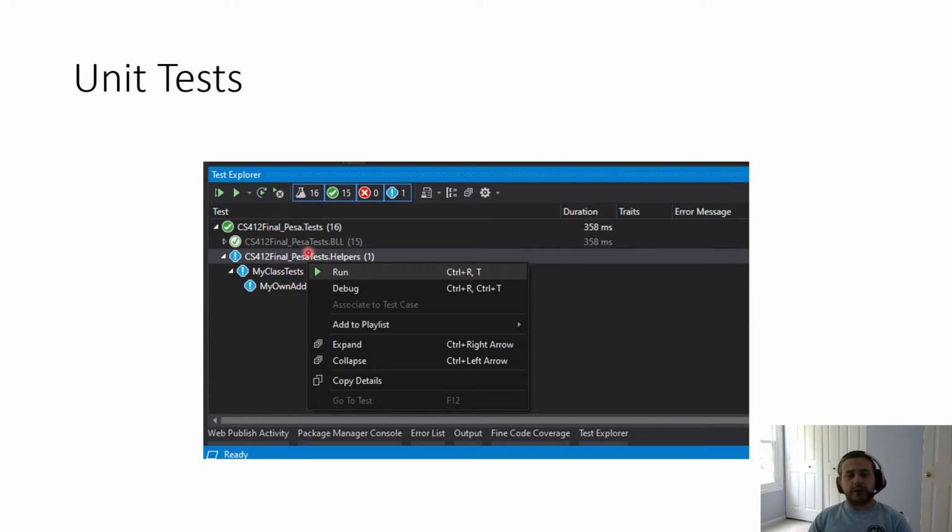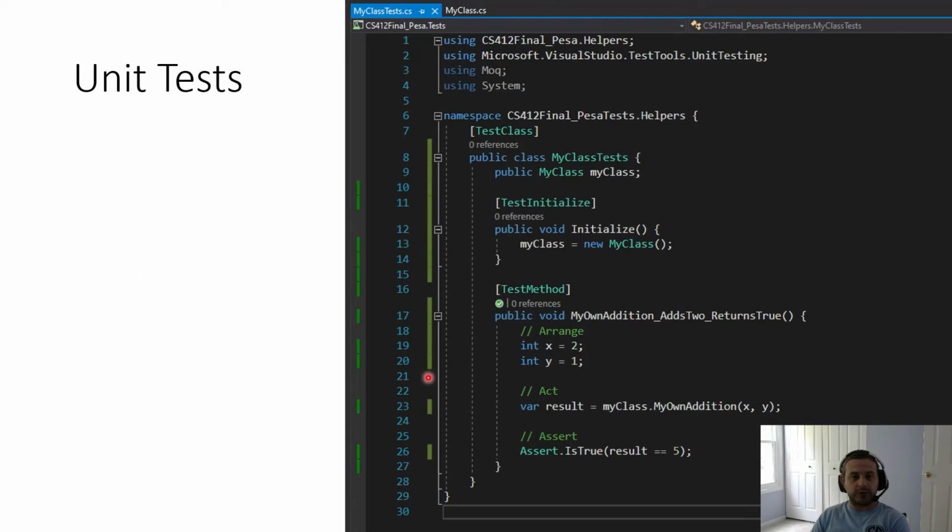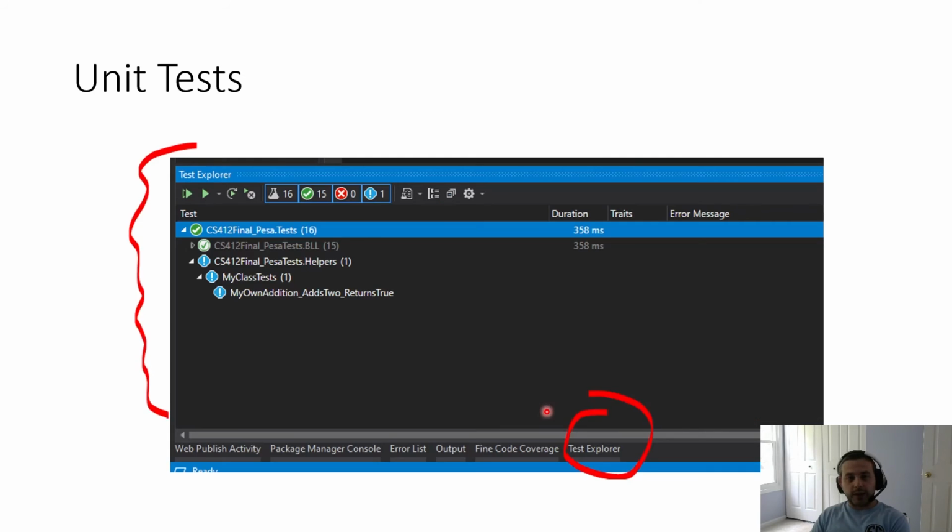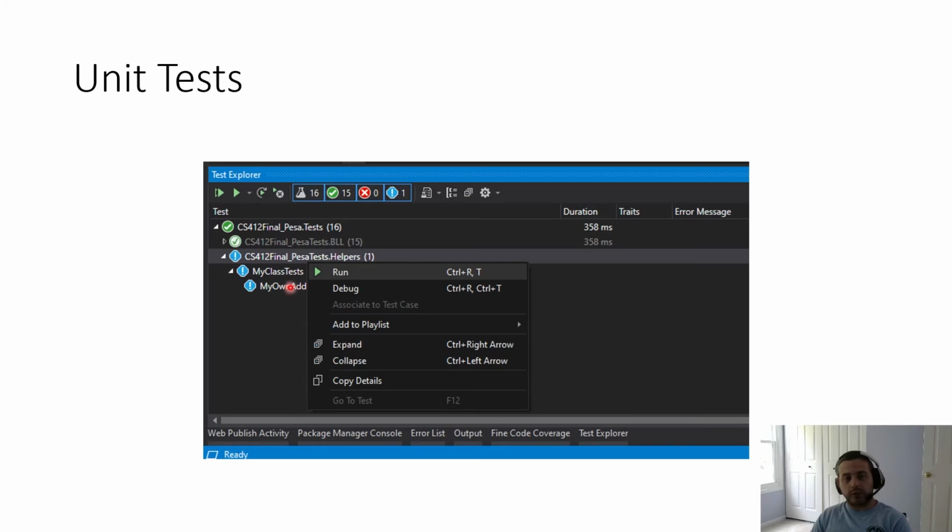So, setting breakpoints. Let's get into debugging. Setting breakpoints and running the tests won't break upon your breakpoints. It won't pause. If you click run, let's say you set breakpoints on your tests because you want to see what the outcome is, like right here, and you click run, it won't work.